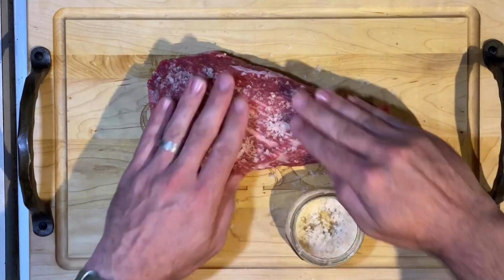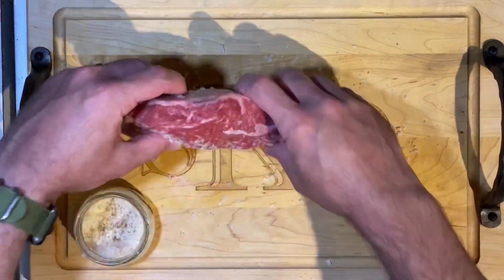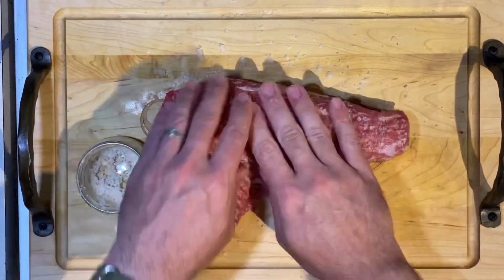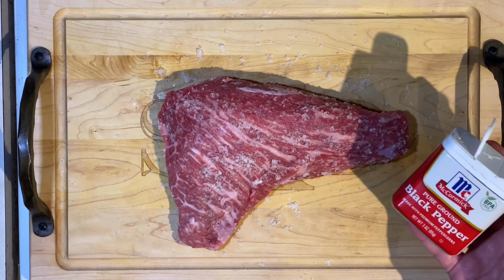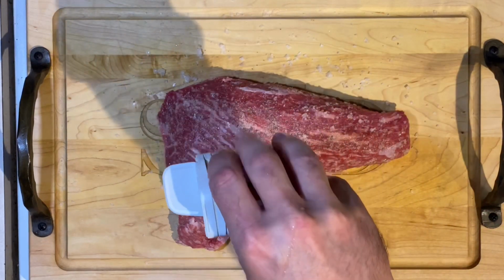This salt and pepper rub will act as a dry brine for the meat and help draw moisture and tenderize the meat while it sits. You could actually dry brine it for a longer period of time, though I would have it in a refrigerator just to keep that internal temperature of the meat at a safe level. Now I typically use a coarse ground black pepper, but the stores were limited, as they have been recently, so I went with what I had on hand.